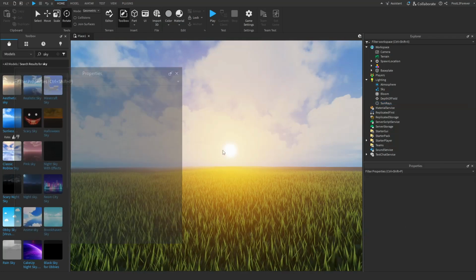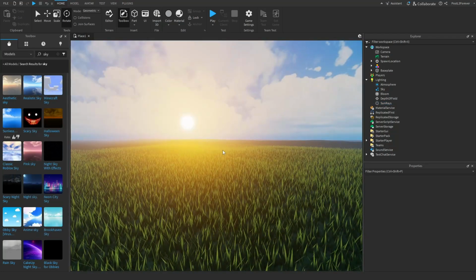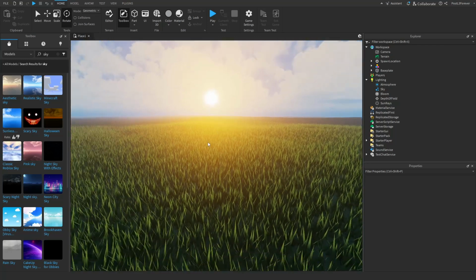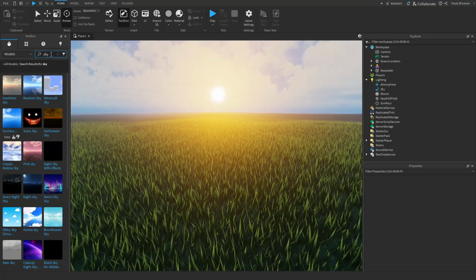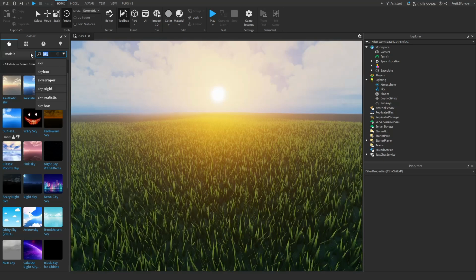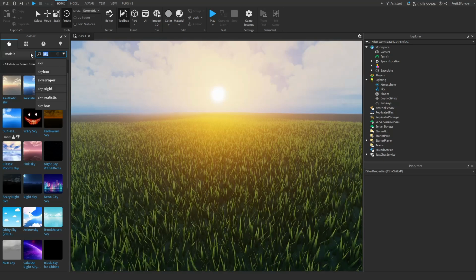That's what I'm on. So after you've got your terrain, you've got your sky, you've got your sun, now it is time to actually fill up the land. So we're going to add some free model trees, because I don't really want to make my own trees right now, so I'm just going to use some free models.